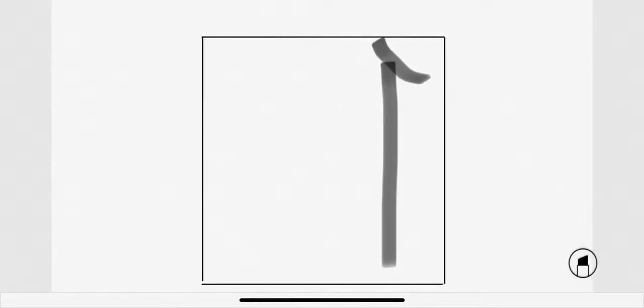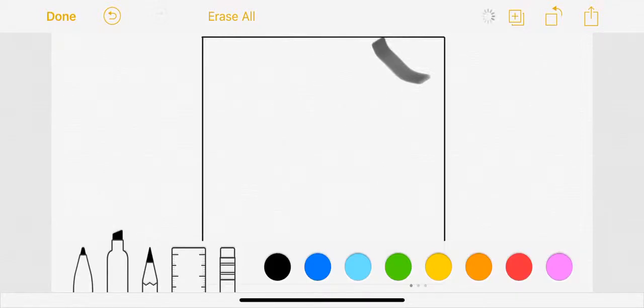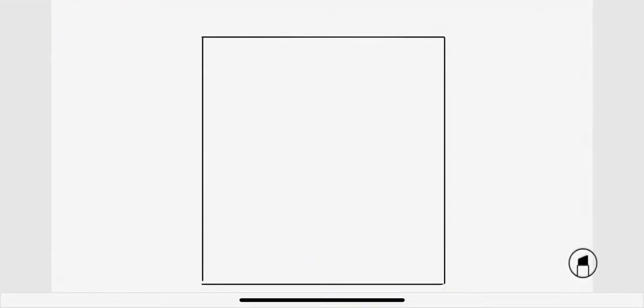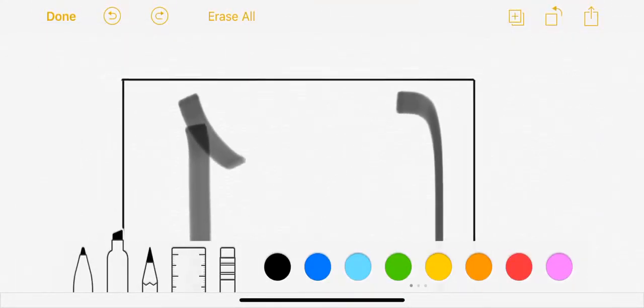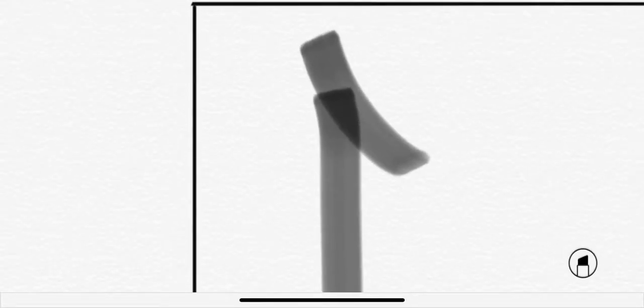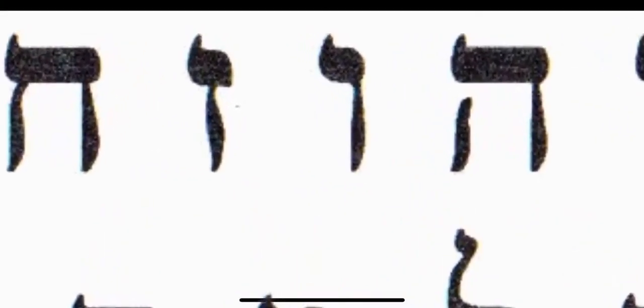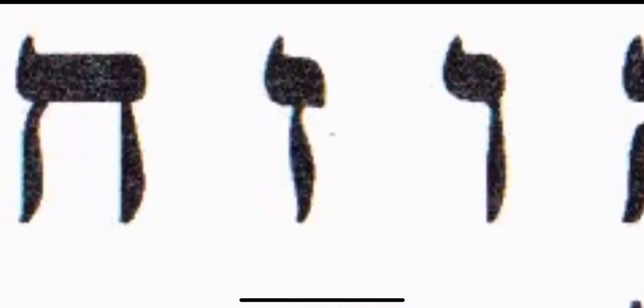Let's do that again. I'm gonna write the wa first. Here's the wa, and here's the za. You see, the difference is up top. You've got the little hook coming from the left side on the wa, and on the za, it's on the right side. And like I said, if you come over here, you can see it starts on top of it.